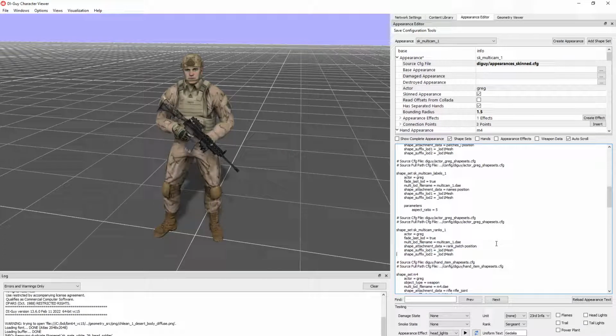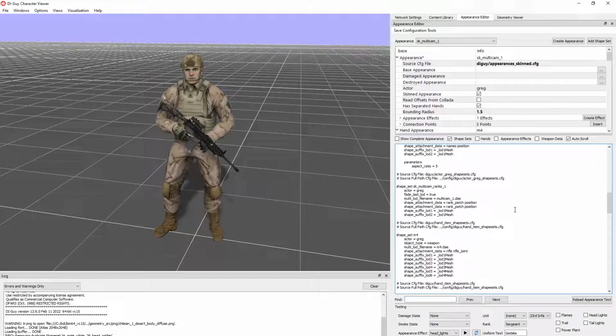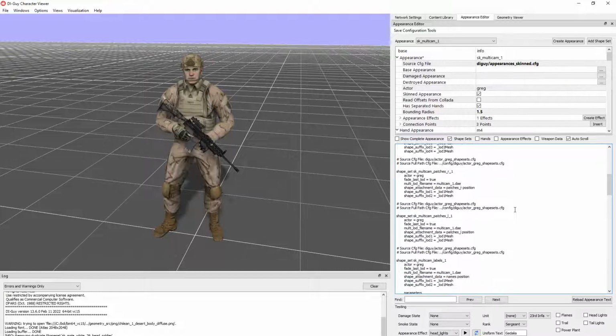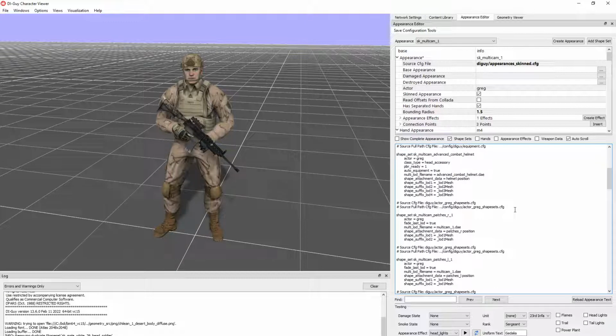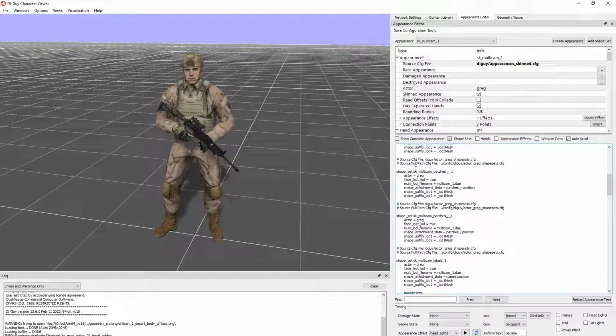You can have multiple shape attachment data, so you could attach the right rank and the left rank at the same time. And it's possible that actually this should be changed here, that this is not really necessary, that this could actually just be this.